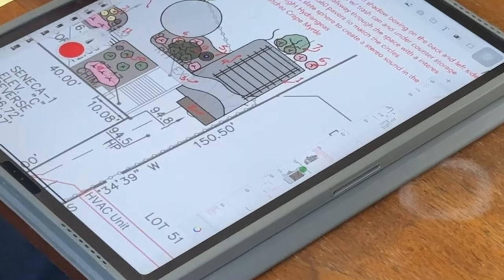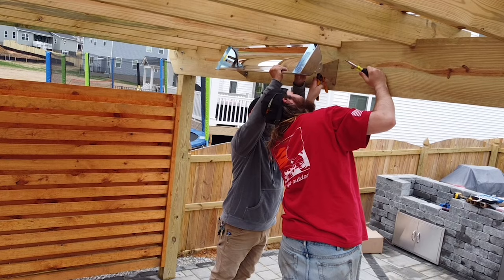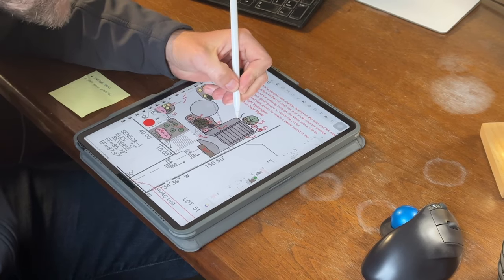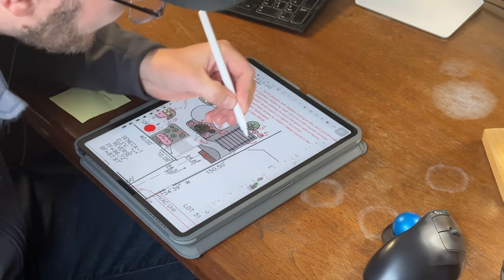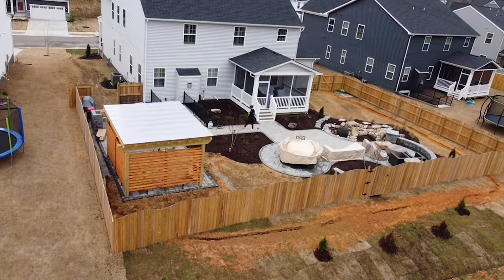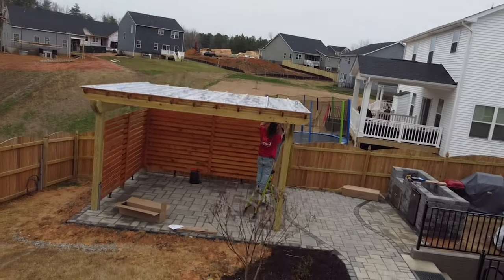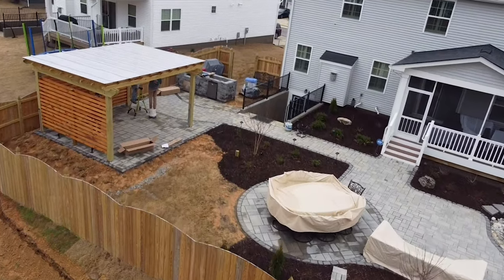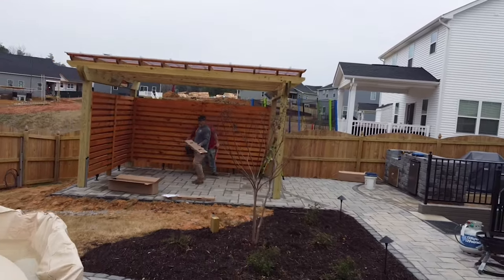Some nights it's just a little too chilly to be outside, so we added 240-volt heaters on either side of the pergola, blasting heat into the space. Then we lit it all up. On the back side of the pergola we needed something to close the space in while adding interest, so we did some shade panels and lit those up beautifully. With the couch in there and that warm light going up behind it, it starts to close the space in just a little bit while still keeping that outdoor, in-nature feeling.